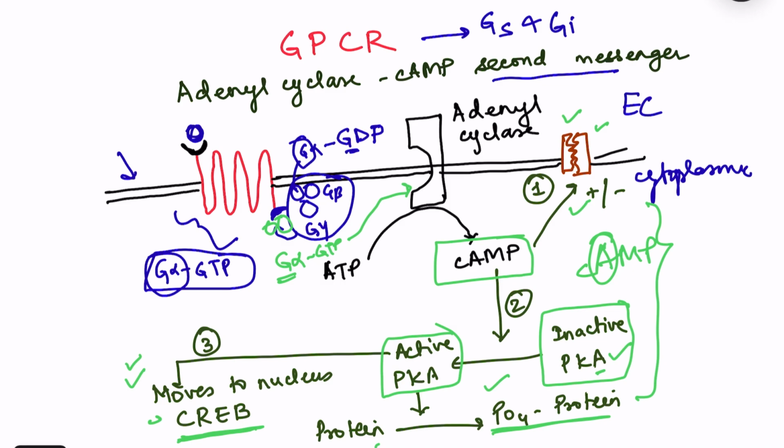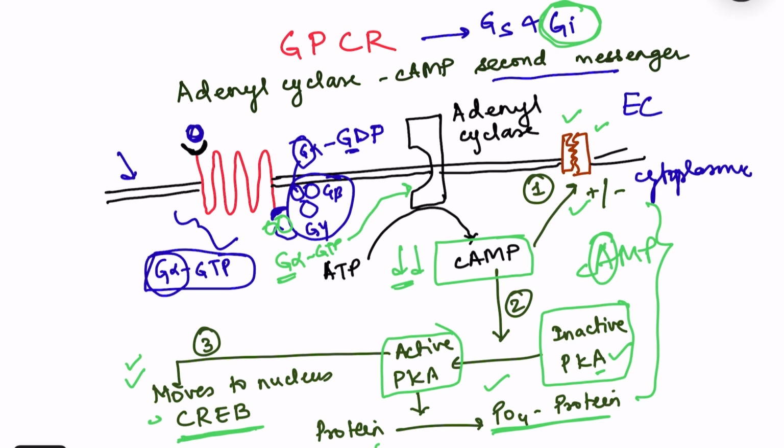So that is the adenyl cyclase cAMP second messenger system, where the adenyl cyclase is stimulated. But I told you that there are other types of GPCR where it will inhibit the adenyl cyclase enzyme. With the inhibition, the adenyl cyclase, which is somewhat active, if inhibited, the already present cAMP will decrease. So less cAMP will form, there will be less activation of protein kinase A and less phosphorylation. So the functions that were active are now going to be decreased.